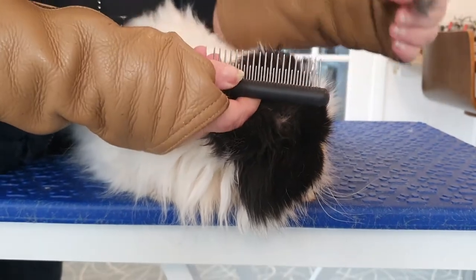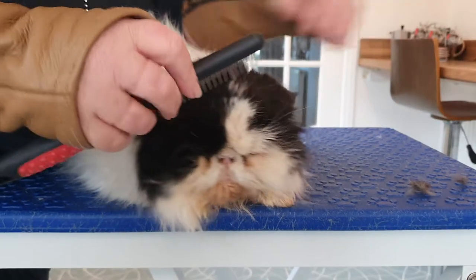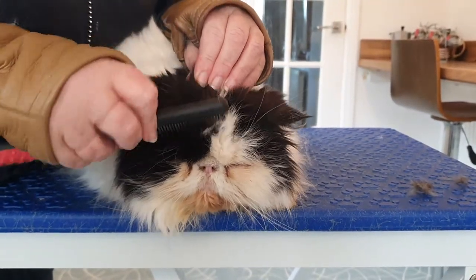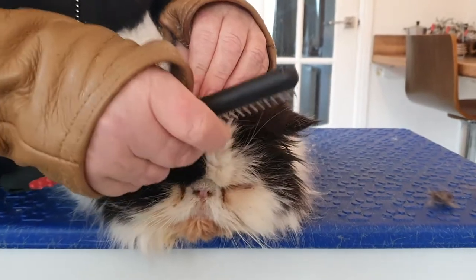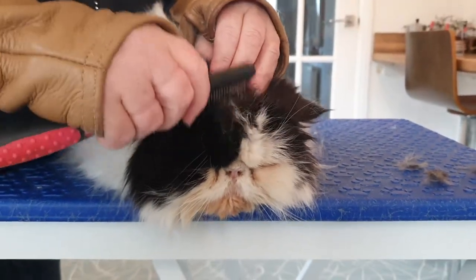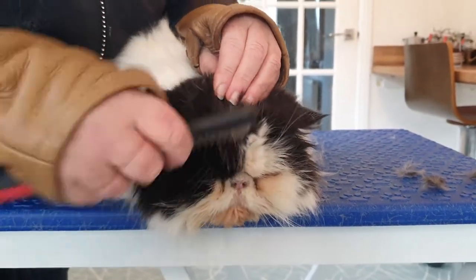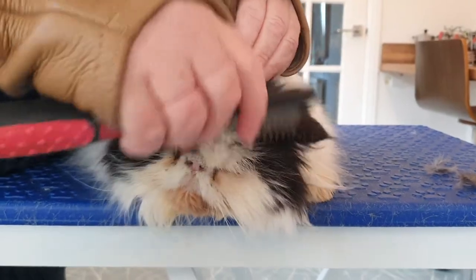See how easy that was? So there's one of the clumps come off. Another one. And we're just teasing them out, and quite often just pull out with your fingers once you've got the comb through them. All little ones. He's a good boy, he is.